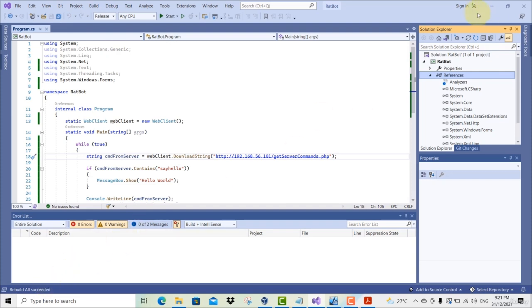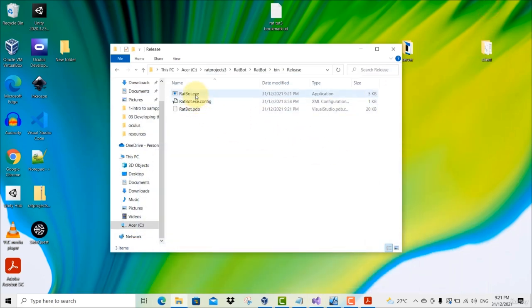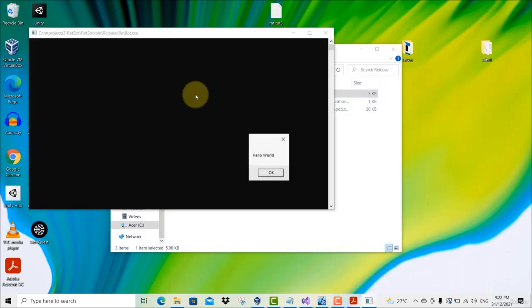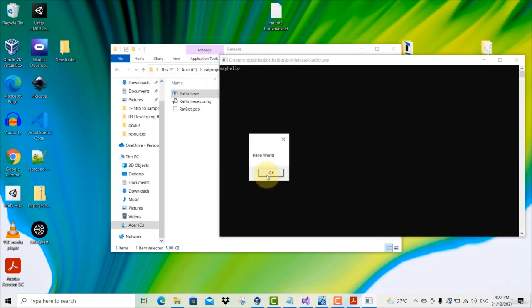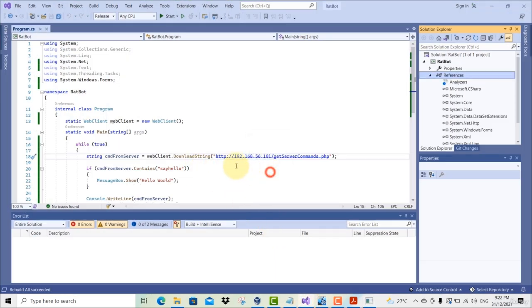no errors. Okay, fine. So now we can come back here and run this, and it should work the same way. See that? Exactly the same. So now it's more meaningful because we gave it meaningful names. You see that? So every 2000 milliseconds, it will loop, and it will go and fetch this script called get server commands.